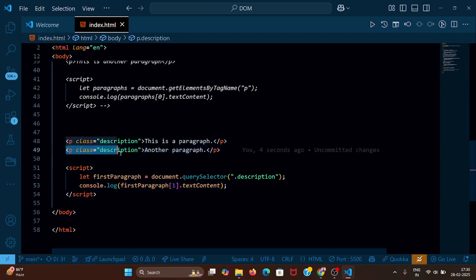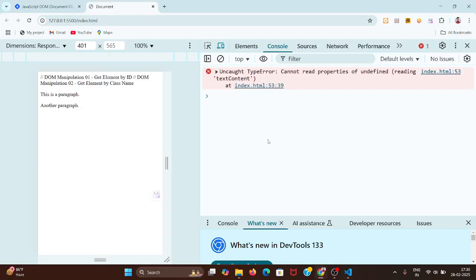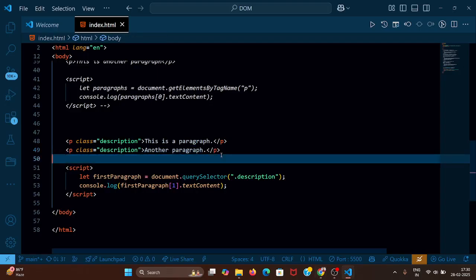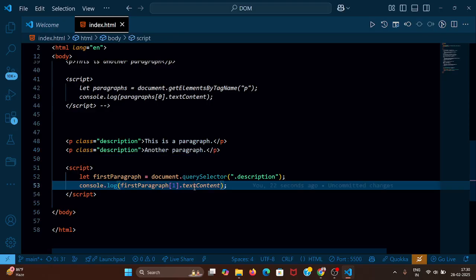If it works, it should print the text of another paragraph. No, it's not printing anything. It says cannot read property of undefined reading textContent. So we cannot use that thing.